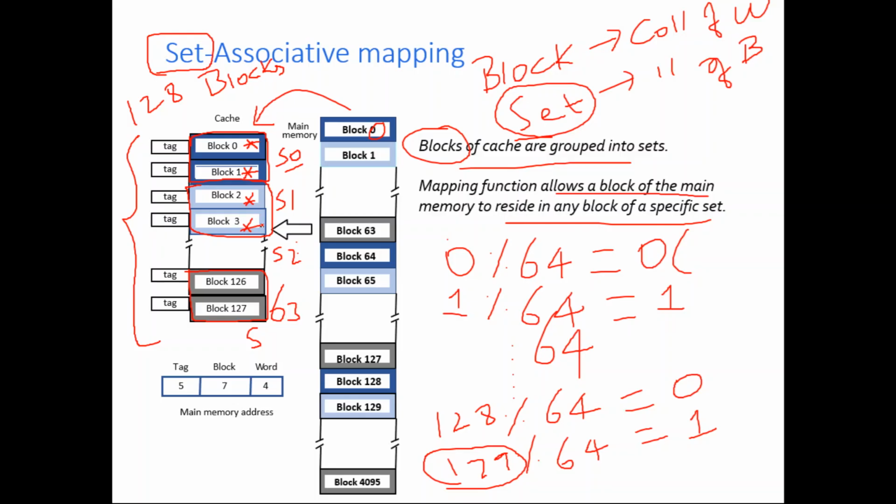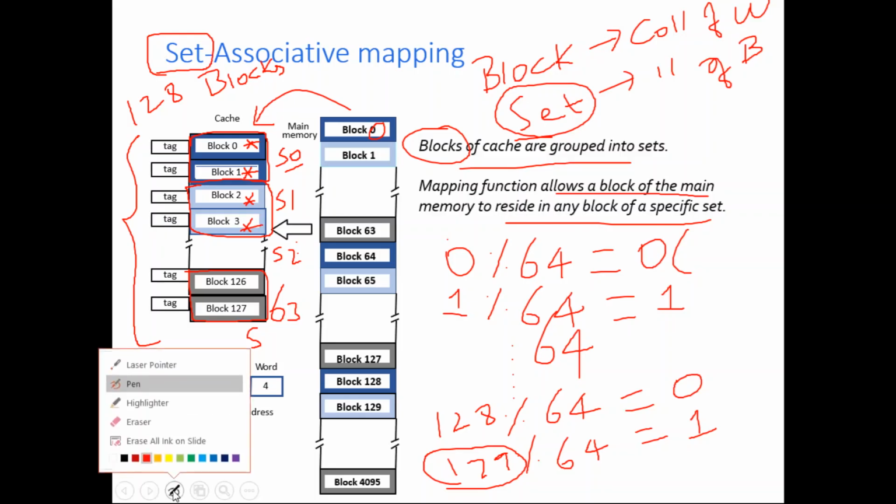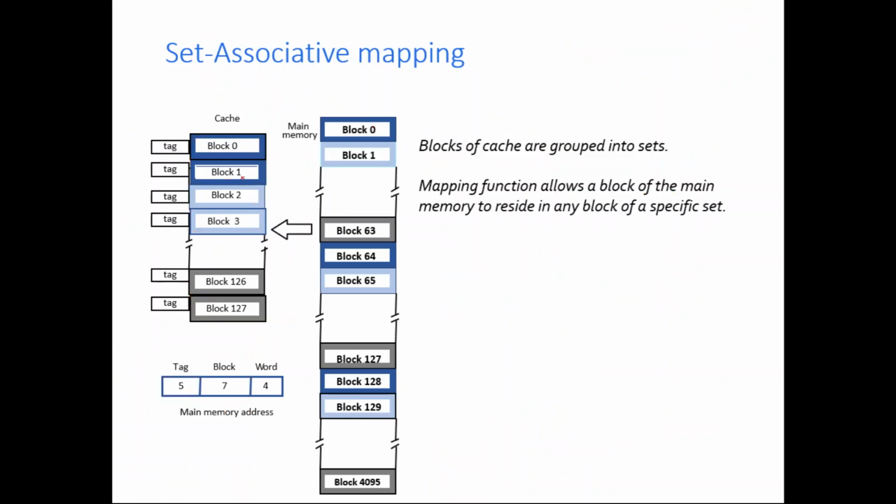The number of blocks per set, there is no restriction that it should be 2 blocks or 3 blocks. It depends on the designers of the computer hardware. The engineers decide how many blocks should be allowed per set. So this is the whole concept, and this is how it works.